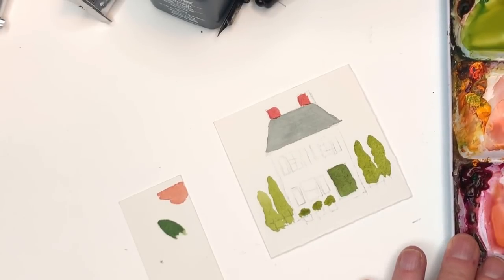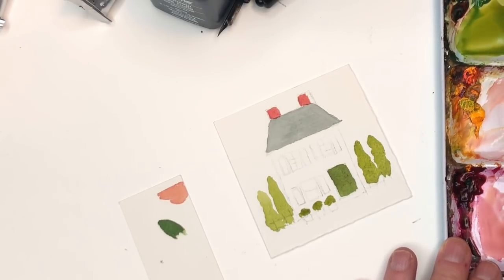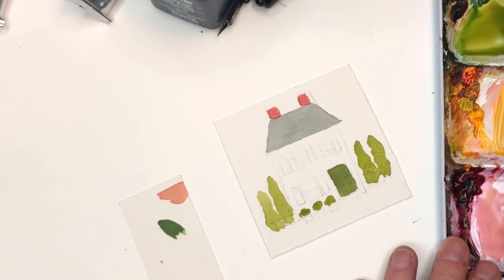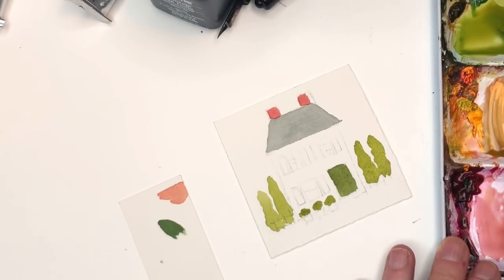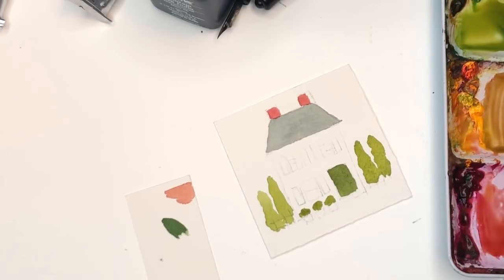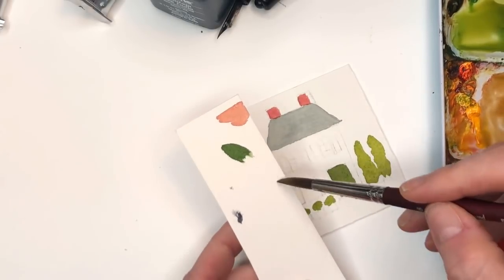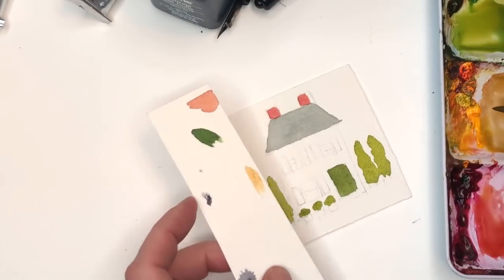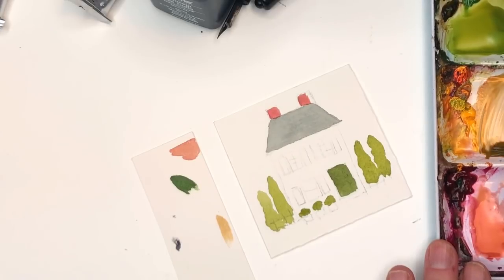I think the house I'm going to make like a beigey color. So I'm going to remove some of this orange you see here. And get more yellow. I'm going to add some Van Dyke brown. A browny yellow color. Maybe a tad bit of orange. I'm going to water this color down. And I like to always see how it's going to look. Yeah, that's kind of what I want. Wash it down just a little bit more. Maybe add a little gray to it.